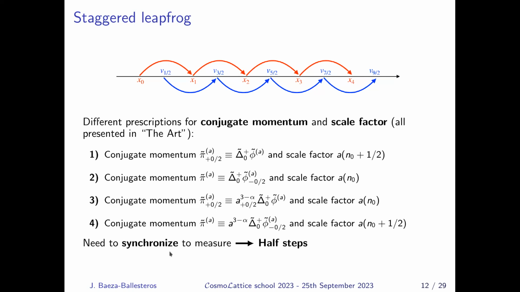So when you want to do that, the solution is to do half a step for one of the quantities, so that you define everything at the same time. You synchronize all the quantities, then you make your measurements, and then you evolve that quantity by another half step to put it again where you want it to be. For example, in this case, you will make first one half step, you will measure, and then you will do the second half step.